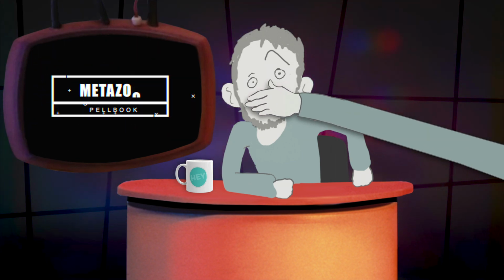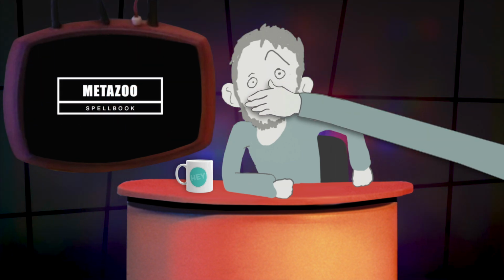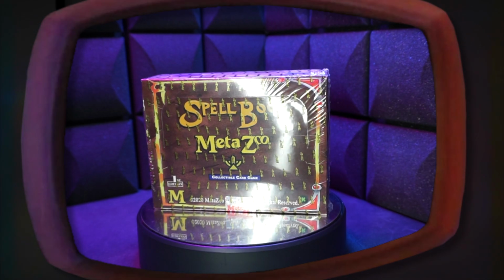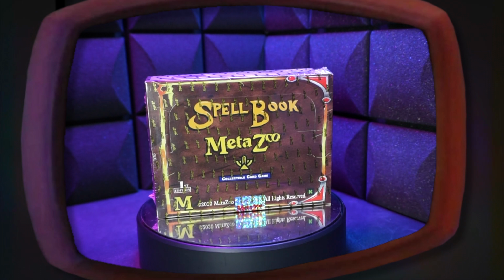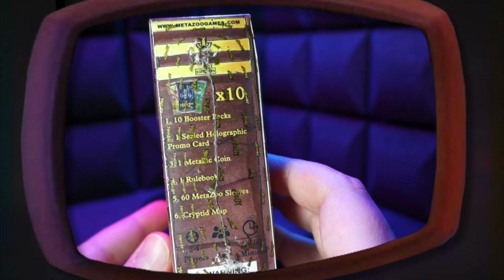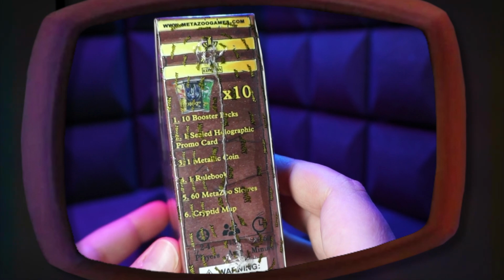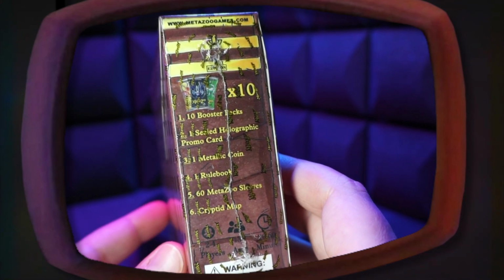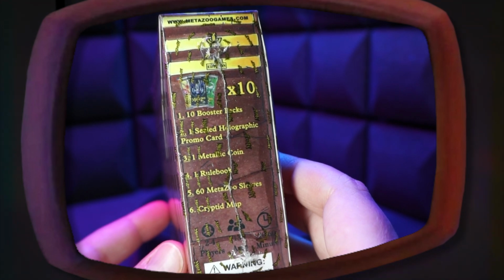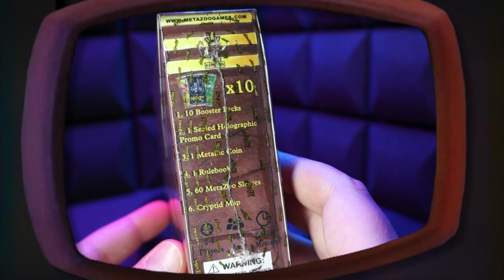Tonight, we're looking at the Metazoo Spellbook. Take it away, me. Hey, look what I got today. It's the spellbook from Metazoo. Pretty sweet, right? According to the side of the box, we're supposed to get 10 boosters, one sealed holo card, which I think will be a promo, one metallic coin, one rule book, 60 card sleeves, and a map with all the cryptids on it. So let's crack it open and check them out, right?